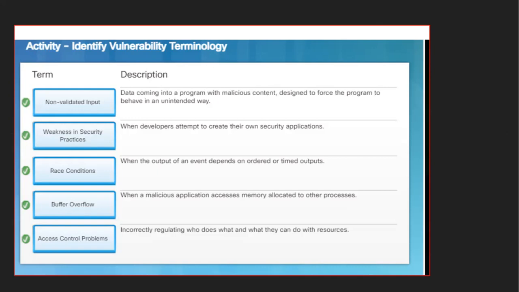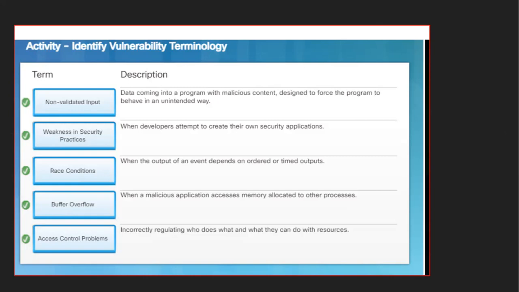The next one is weaknesses in security practices. Sometimes this is more of a human error or human factor. For instance, systems and sensitive data can be protected through techniques such as authentication. You need to be authenticated if you are really the person you say you are. Authorization: every action you make should be authorized by the company. And encryption also, so that others would not be able to see or get that particular file.